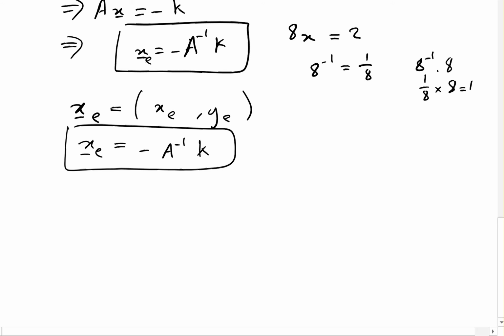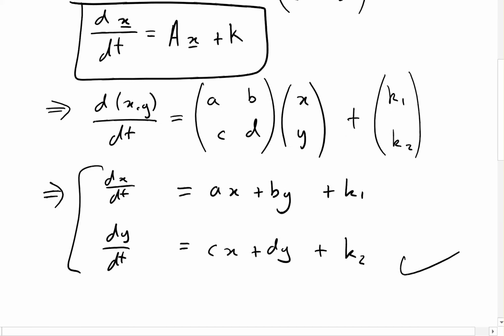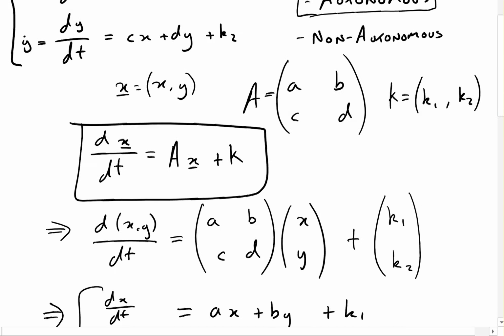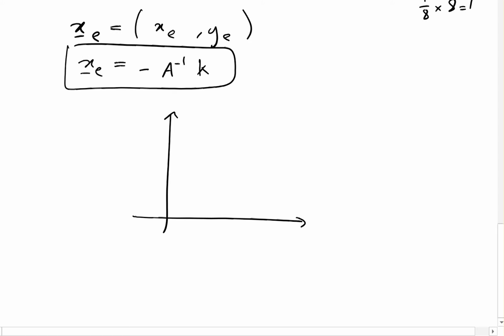Now, what happens if our equilibrium point is at the origin? Are you happy that our constants are just going to go to 0? Because we've got a linear function. So we've got Ax plus By plus k1. We can rearrange that to get it in the form of y equals mx plus c, and this is going to be our constant, effectively k1. It may not be k1 exactly. It may be k1 over b.